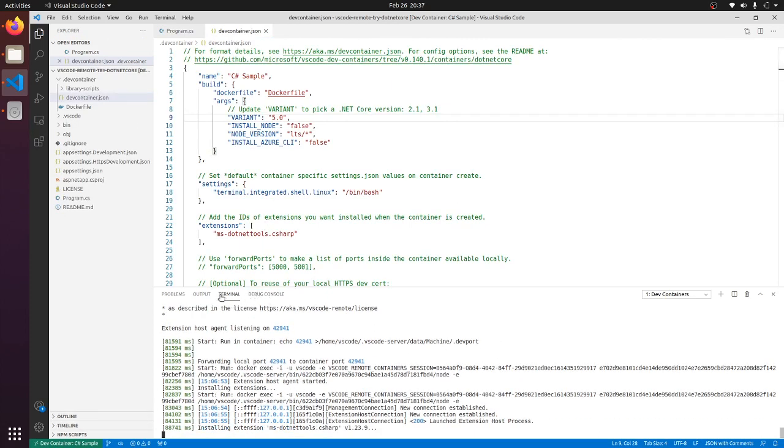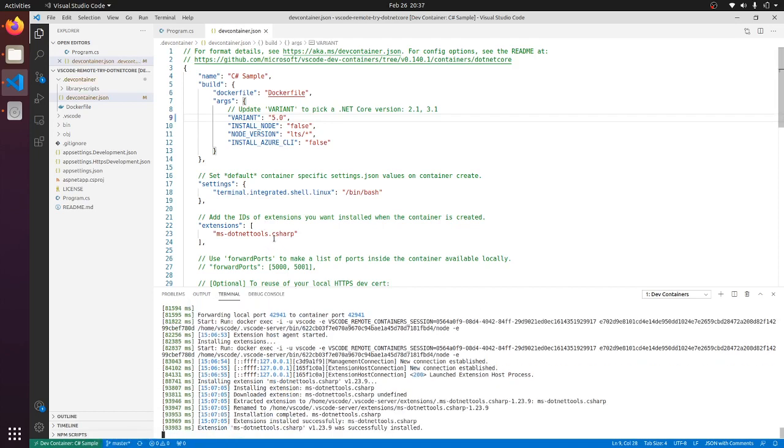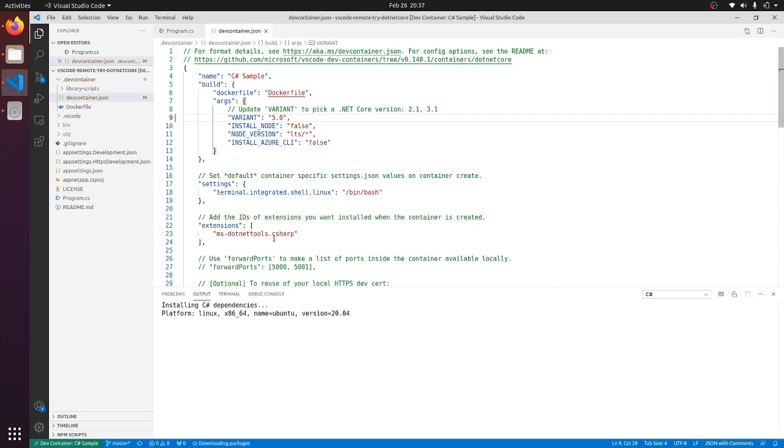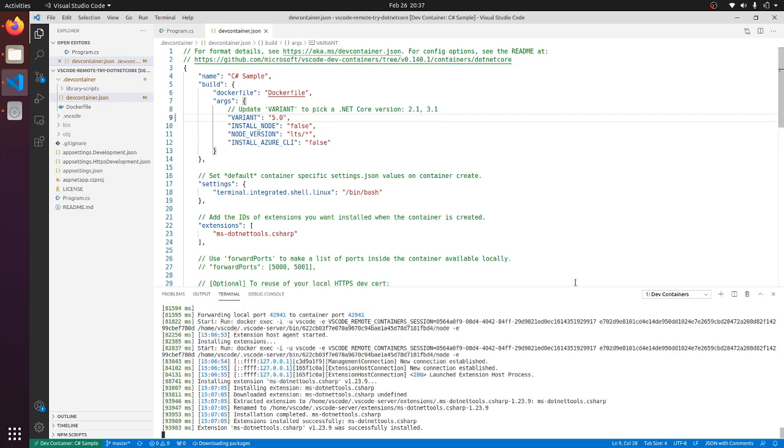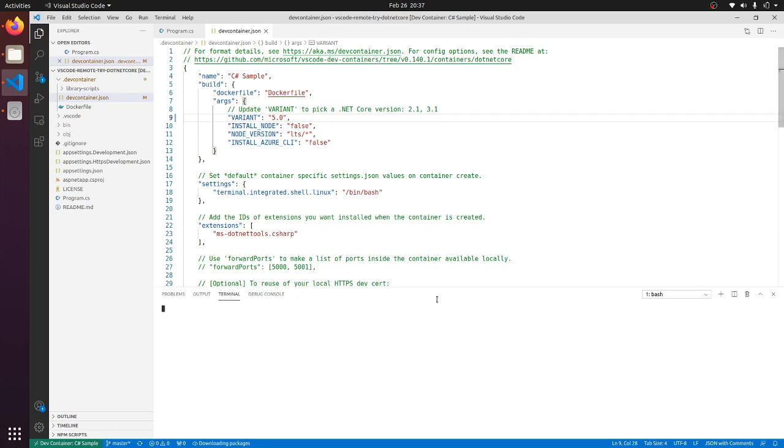So you can see that my development environment is ready, and it takes a lot of time because I did not have 5.0 before. If I try something that I already have in my system, it will be a lot faster. For example, now let's see, I have .NET. You can see that this is the latest environment, the 5.0 version.